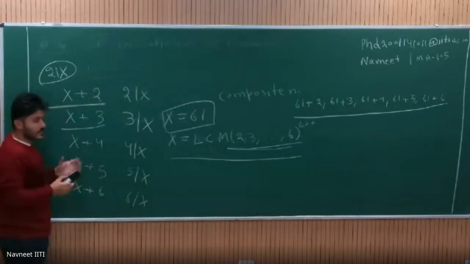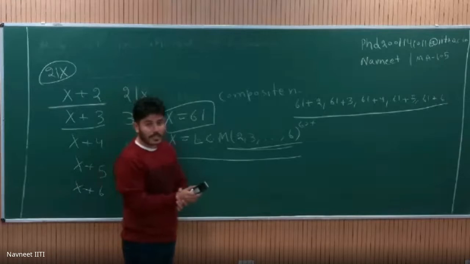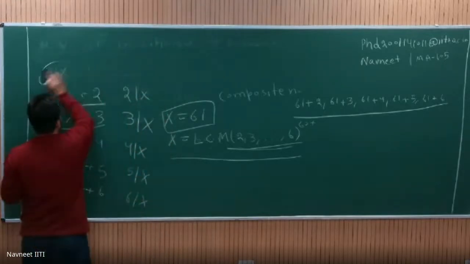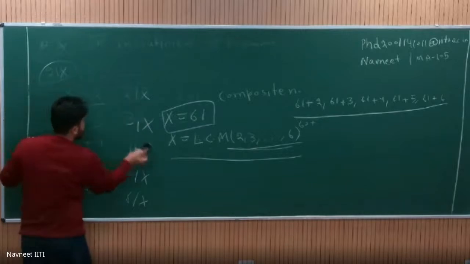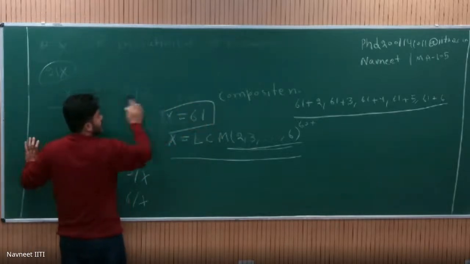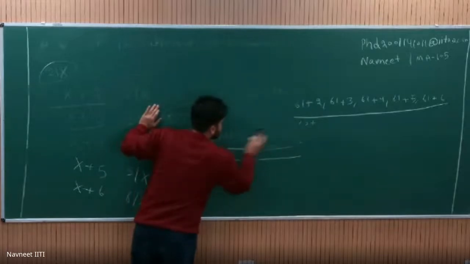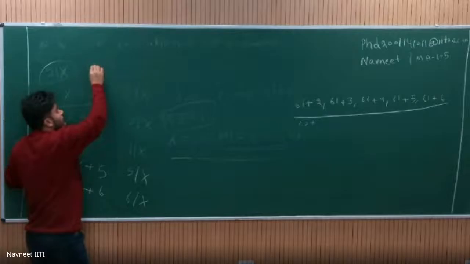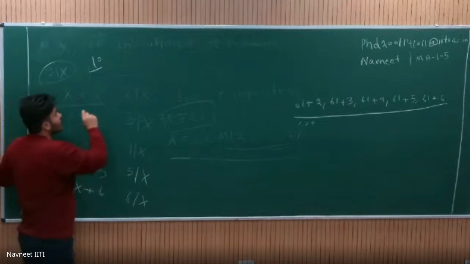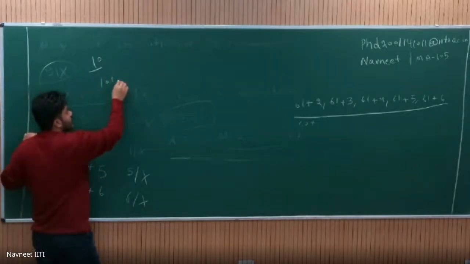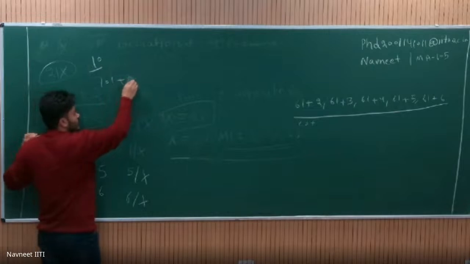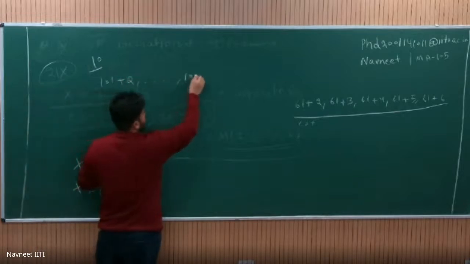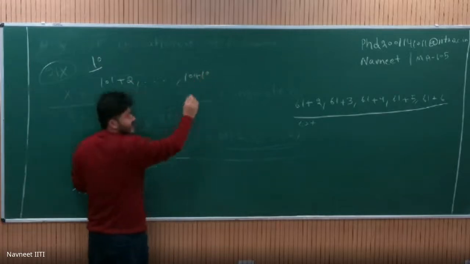Now, can you construct 10 consecutive composite numbers? Can anyone tell me the answer for 10 consecutive composite numbers? Any answer using these two? There would be 10 factorial plus 2 plus 3 plus 4. What factorial? 10. We want 10. So 10 factorial plus 2 up to 10 factorial plus 10. Is this your answer or something else?